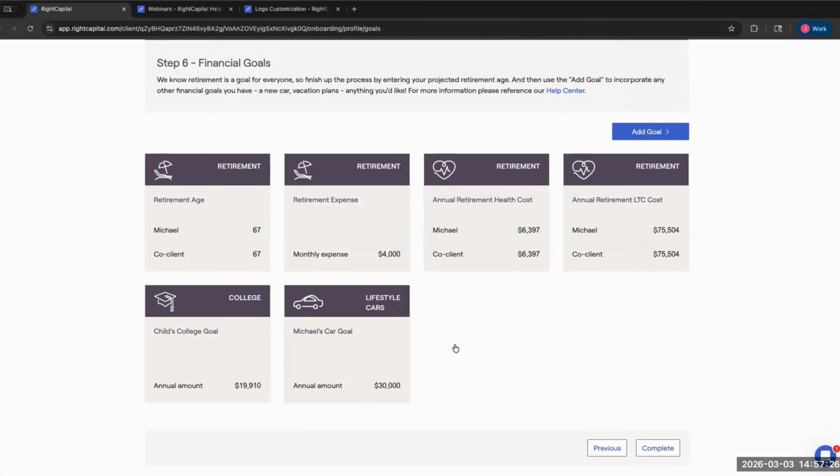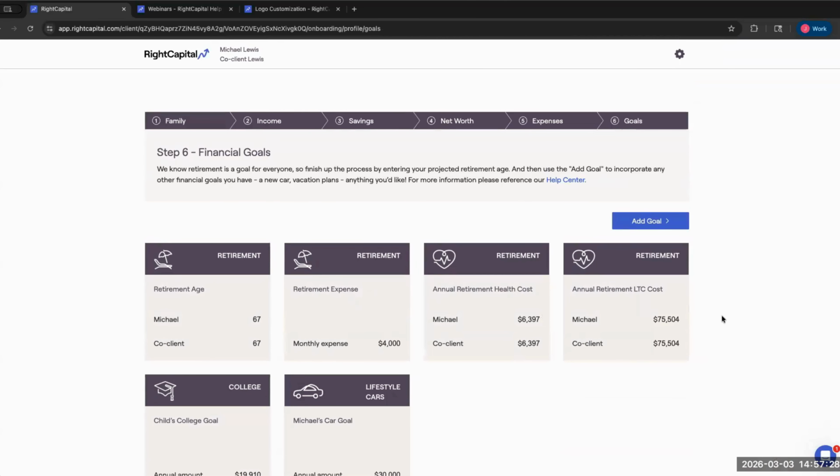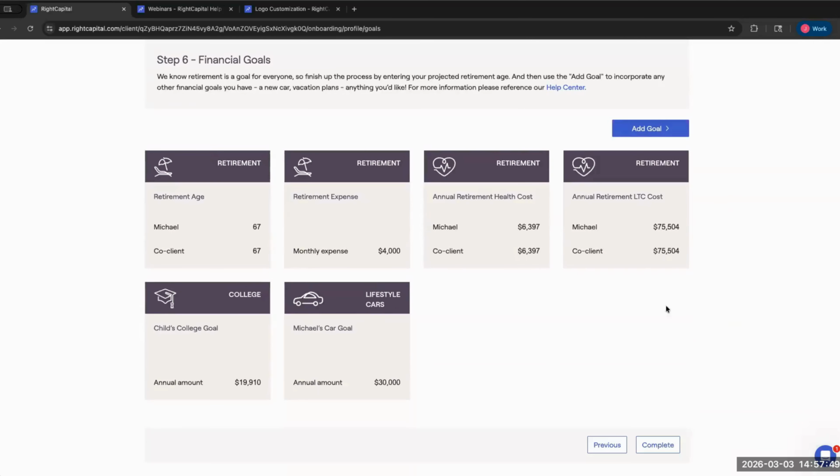So again, expenses and goals, they're both outflows, right? But generally, expenses are miscellaneous stuff, just regular day-to-day payments like groceries and bills. And goals are your big-ticket items. It's contributing to a kid's wedding. It's paying for their college. It's going on vacation every year, stuff like that. It's the big stuff we want to plan around. That's why we break it up. But with that being said, that's really the full data entry process.